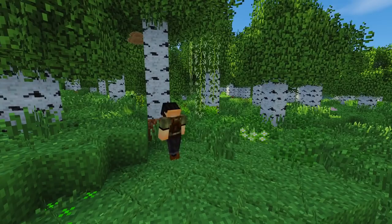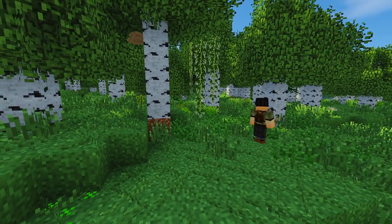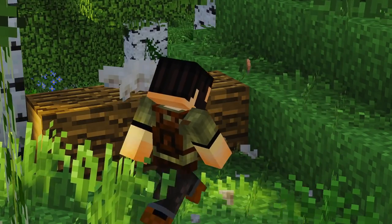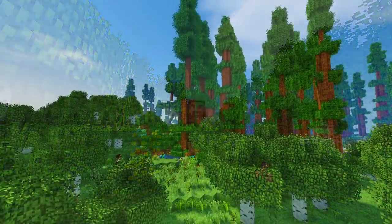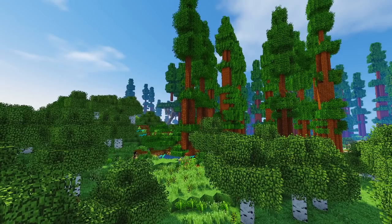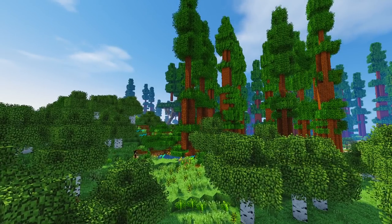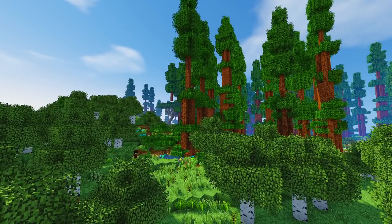While waiting for you guys to come back, I've been exploring this birch forest biome. There's actually a lot of gardens in this biome for me to break and collect food. Mushroom gardens, berry gardens, even spice gardens. But if you walk far enough, you come to this beautiful redwood forest biome. I'm excited to check this out with you guys before we grab everything and leave this place for good.